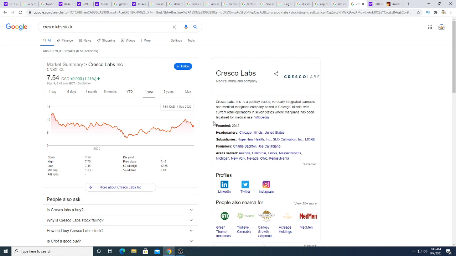Cresco is a good opportunity to do some swing trading, or you could hold it long term. Not financial advice, just saying. That's all I really have to say about this company, because at $7 it's almost out of support. The lower the better. If it's $5.59, that would be a pretty attractive price. I would buy some at $5.59, but I don't know if it will drop that low.